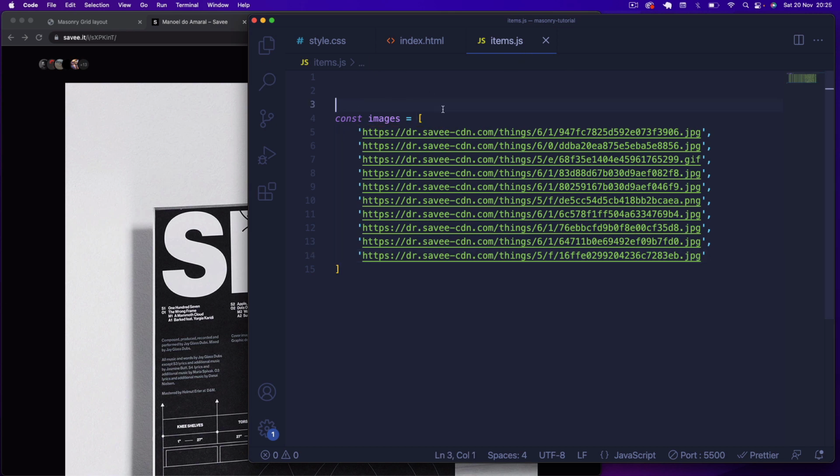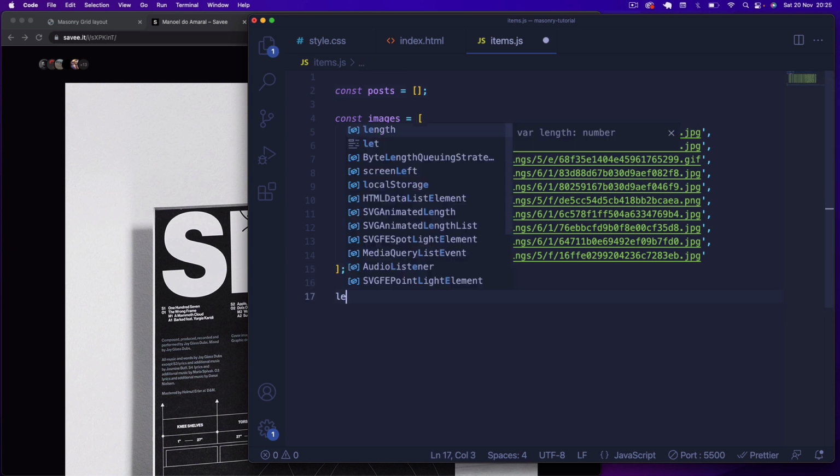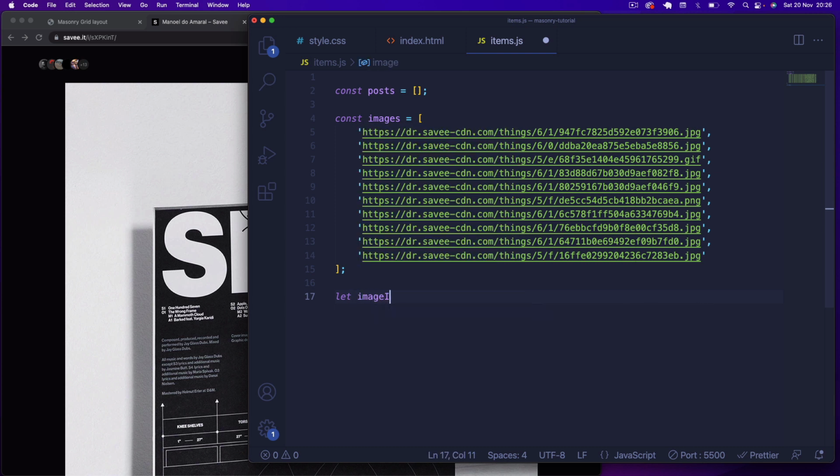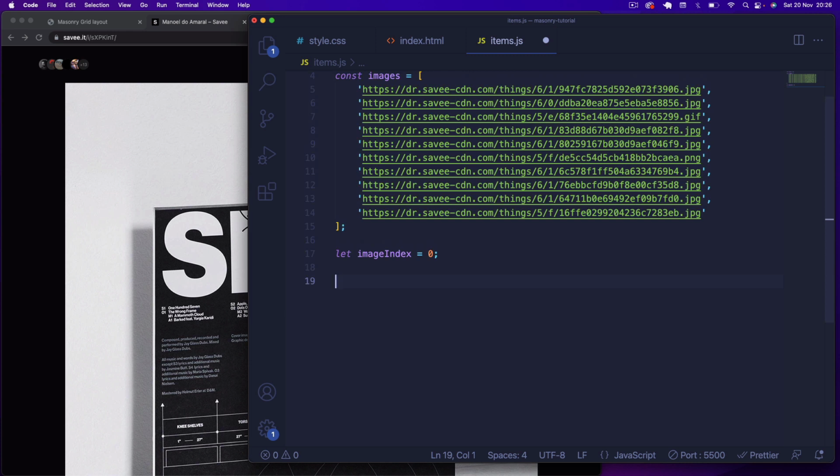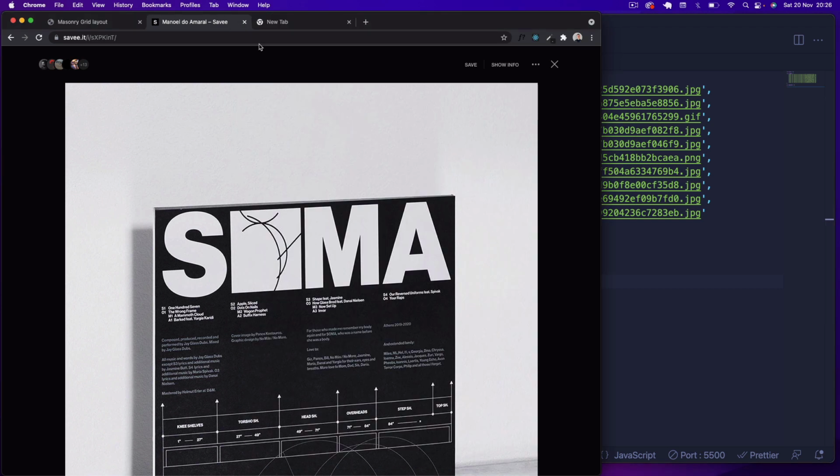Above this, I'm just going to add a posts array. So we'll say const posts equals, and that's going to be an empty array for now. So we're going to generate some dummy posts with JavaScript in this file. Okay, so underneath this, I'm just going to set a variable called imageIndex. Okay, like so. And you'll see why I do this in a second. I'm going to set that to equal 0 at first. And then what we're going to do, we're going to create, say, around just 80 dummy posts, okay, just to get this Masonry grid layout working.